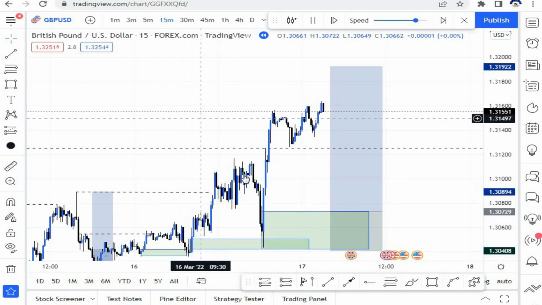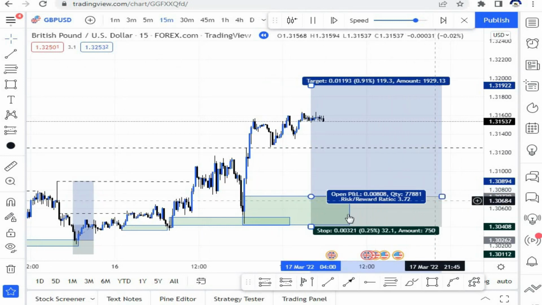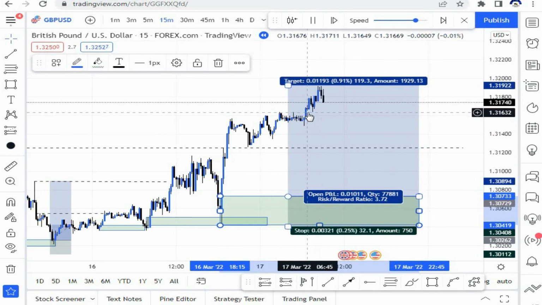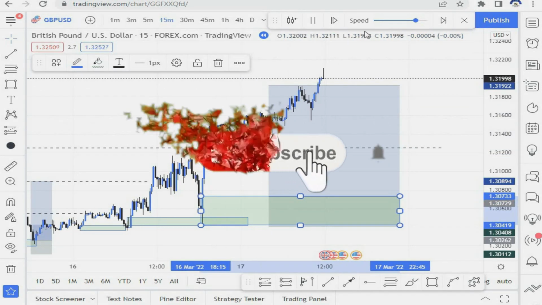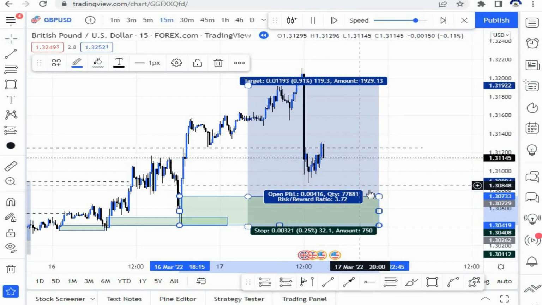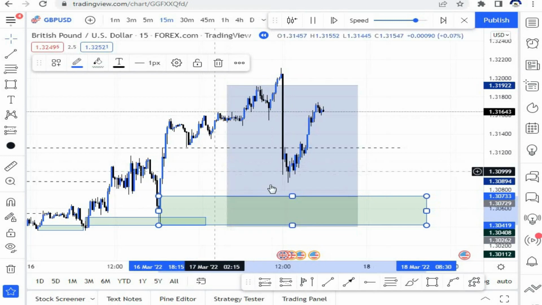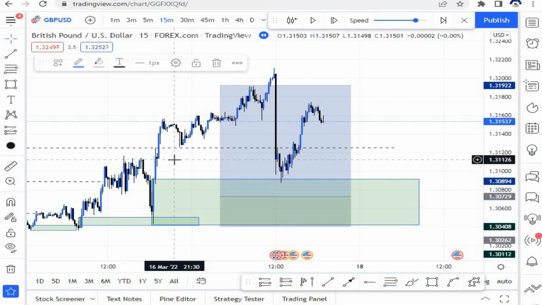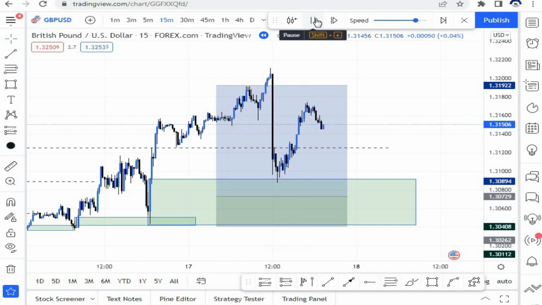You have to be patient as always, guys. You have to be patient enough so that you always take your trades in the right market structure. So let's see what the price will give us. Okay, the price continues going up, and as you can see, the price has given us that rejection candlestick. Let's see what the price will do. The price failed to come, so they just respected the bigger demand on something like this. So the price continued going up. Let's see if they will continue and break the structure.